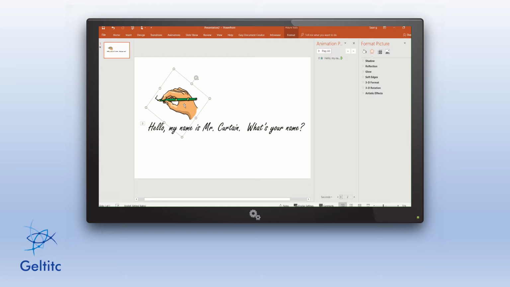So let's move this off to the side. Now we're going to try it again. Animation, Custom Path, and we are ready. Click once and twice starts, and we trace. You cannot let go of your cursor. You need to keep your finger on it the entire time. If you let go on accident, you need to redo it.